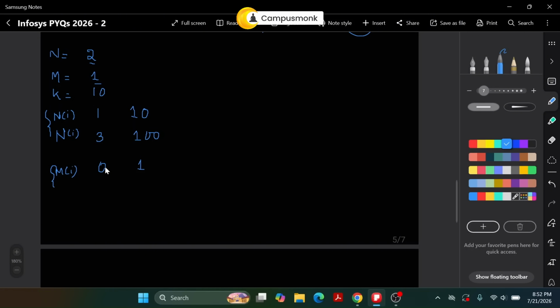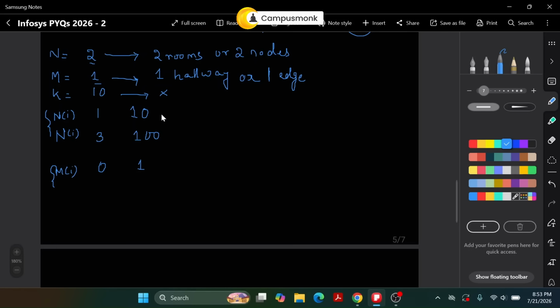Okay, now let's break this down. What was this? This is basically the number of nodes or rooms, correct? So how many rooms do we have? We have 2 rooms. Okay, so what is this? This is the number of edges or hallways. So how many edges do we have? One hallway or one edge. Or 2 nodes and one edge. And this is k, so we don't have to consider it because it's nowhere used in the math, so you can just ignore this. This is just the limit, which is okay, fine. So just ignore it.